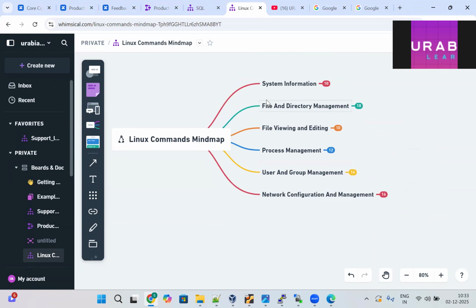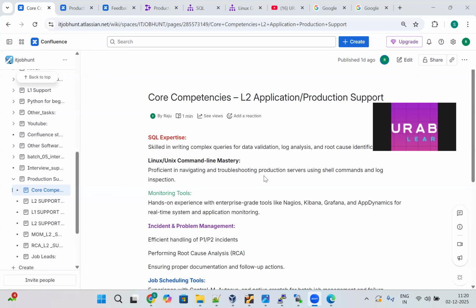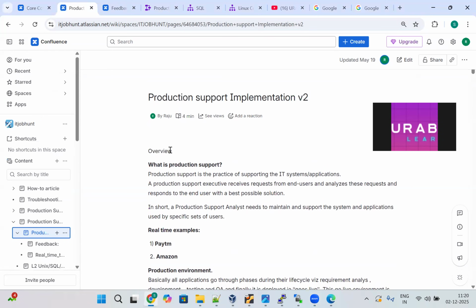Okay, now let us understand the production support implementation part. What is production support? Production support is the practice of supporting IT systems or applications. Production executives receive requests from the end user.